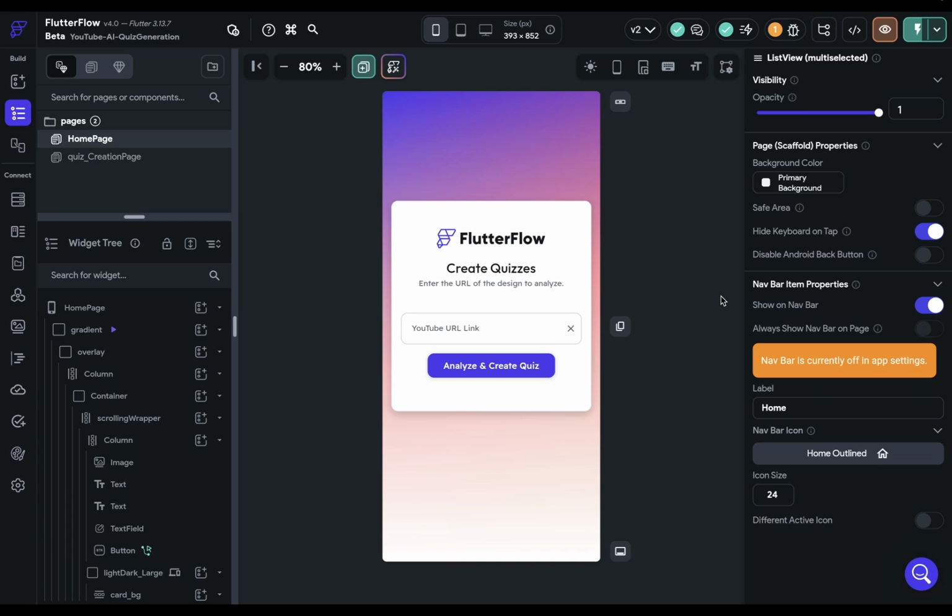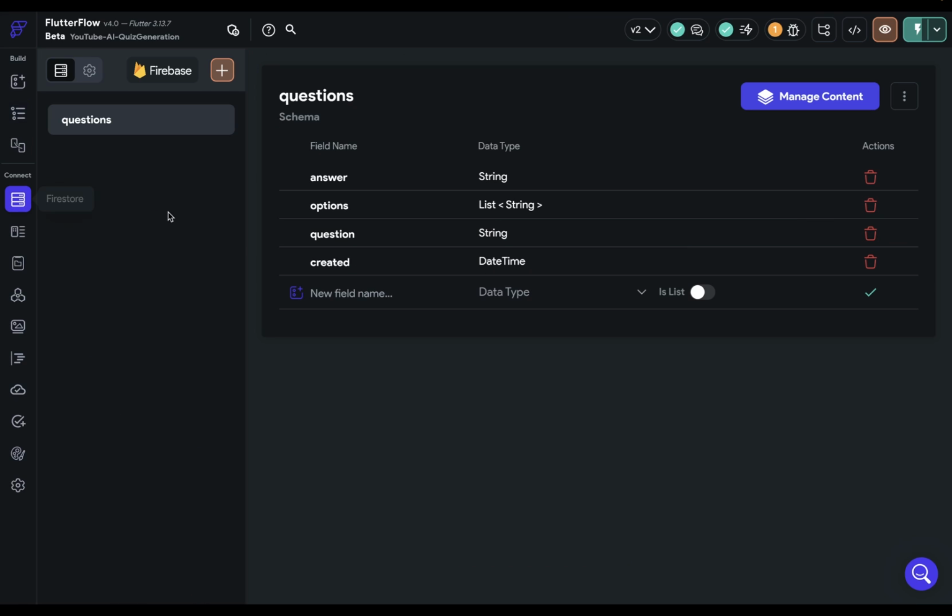Okay, so let's start at the end, that database. After all this logic, what do I actually need? Well, I've got a collection set up right here called questions, and it has four fields. Very simple. An answer, which is just a string, the question itself, which is a string, when I created it, and finally all the options, which is just a list of strings. And this is the structure I'm going to need to get out of ChatGPT.